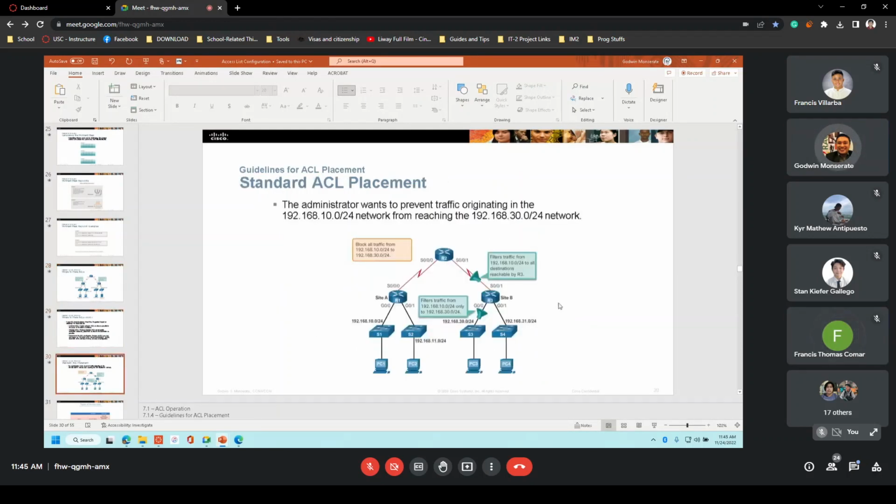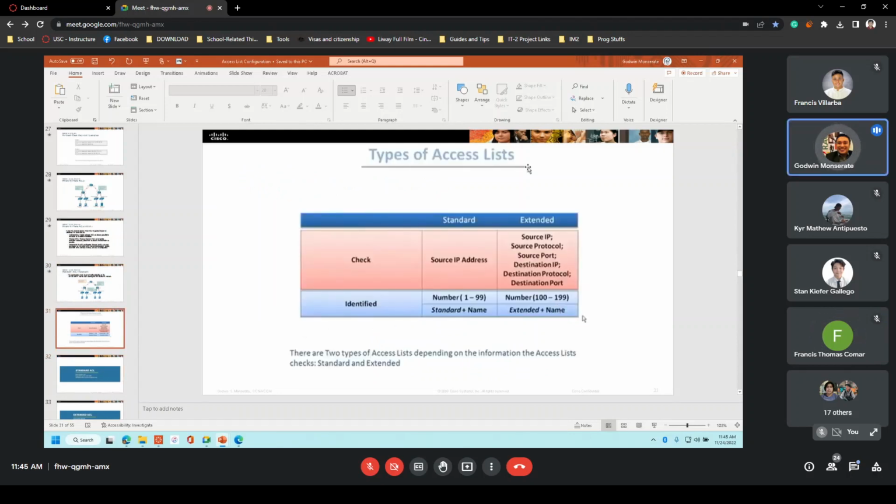Now, we have different types of access list: the standard type and the extended type. In the standard type, what is checked is the source IP only. While in the extended, it checks many things.